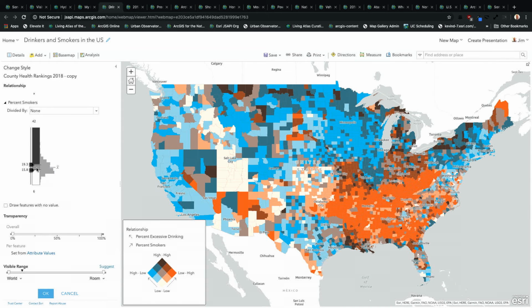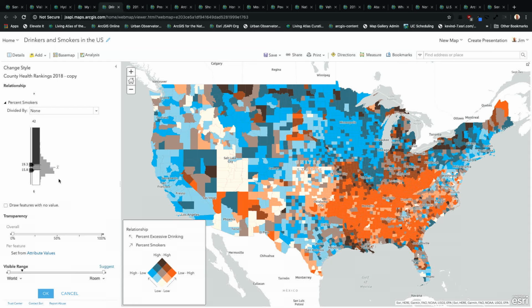And that's what we enjoy most about bringing these map styles to bear. How long would it take you to do in other mapping software you've used before? It would take a while. So therefore you would pause, and when the boss or the customer comes and says, I need a map, we need to talk about smoking and drinking across the country. That's what we need to do.